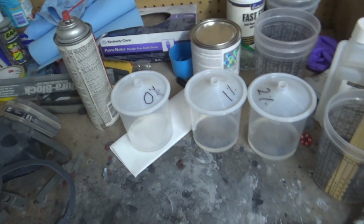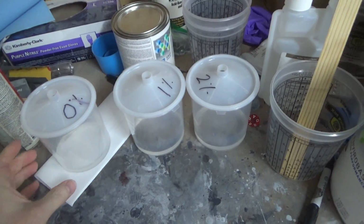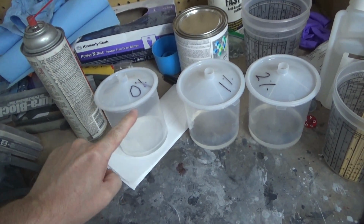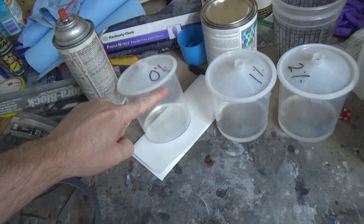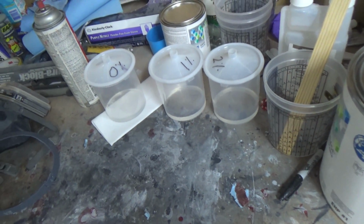So I don't know how well this applies to all the different clear coats you guys use, guys and gals. This EC530 is not even the slowest clear coat they have. They have a 550, which is even slower. You can see here this is 10:45 the next day. We're well past 12 hours since this stuff was sprayed, and it still hasn't even set up. So I'm pretty happy with that.